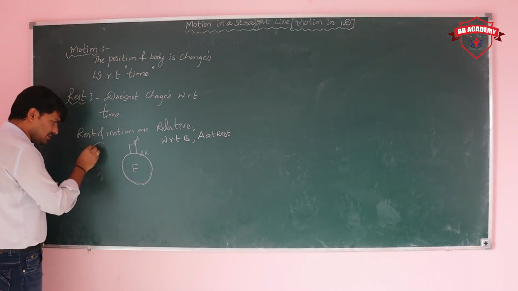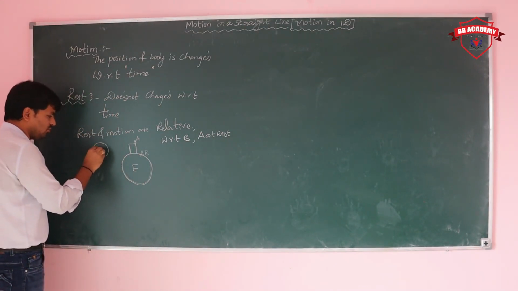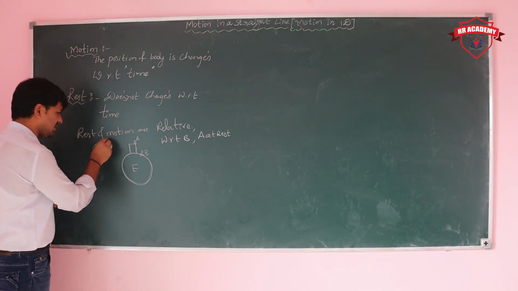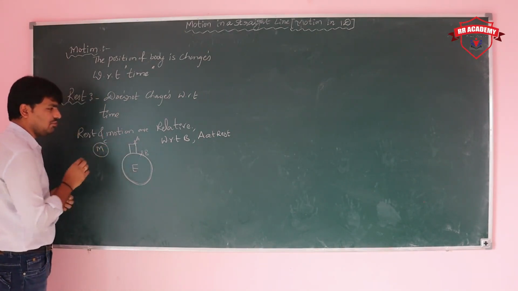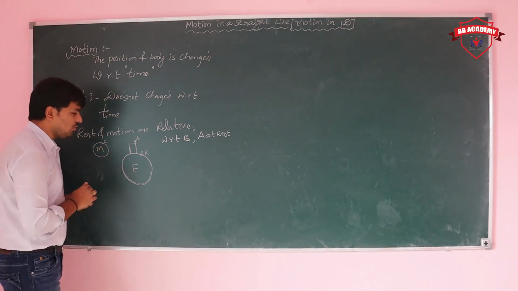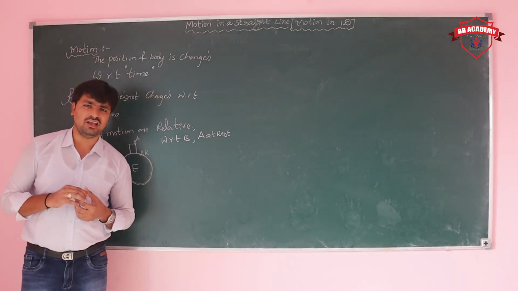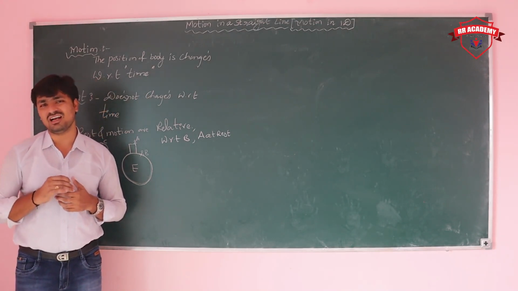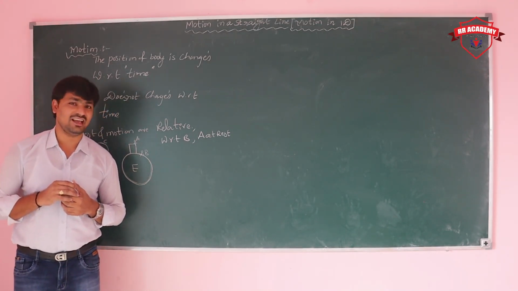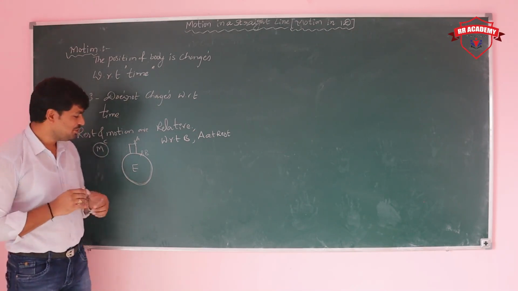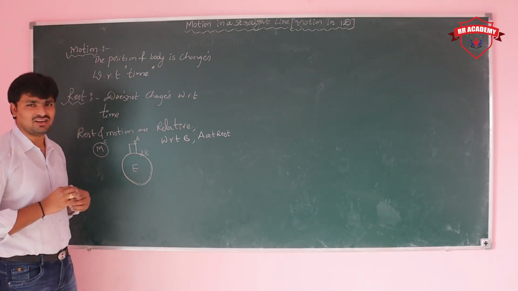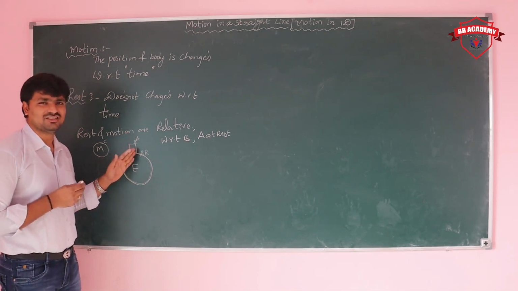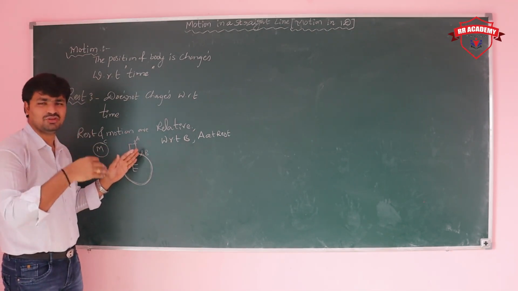But now one person, C, is observing A from the moon by telescope. Now what about the state of A? Is A in motion or at rest? Yes, A is in motion because the Earth rotates, right? The Earth rotates. Along with the Earth, the building rotates, and he is on the top of the building, so that's it.